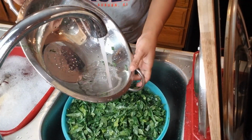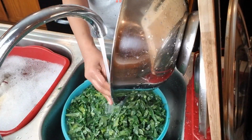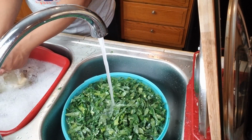These actually weren't any bad. These greens weren't really dirty. They didn't have a lot of grit on them when I was cutting them up anyway. But you get some that are a little dirty. Bad dirty. Okay?